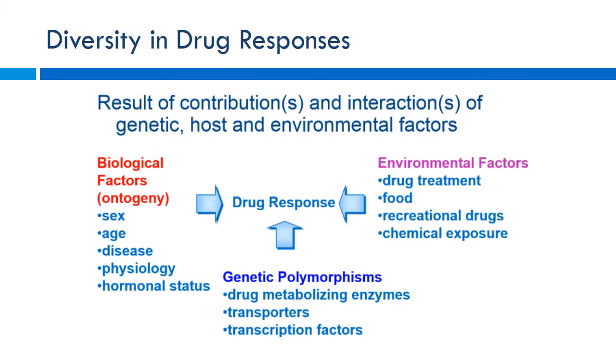So looking at those diversity of drug responses, we can see that there's several factors going to be playing a role in here. So again, looking at the biological factors, so the sex of the infant, the age, disease states, the physiology, all that can be affecting how well they're going to be able to either metabolize or excrete these drugs. And then we'll find there's also going to be some genetic polymorphisms as well. So whether or not they have certain transporters are going to be either in increased expression or decreased expression. Sometimes they're going to have fewer or greater metabolizing enzymes available, and then certainly there's going to be some environmental factors that will be affecting this as well.